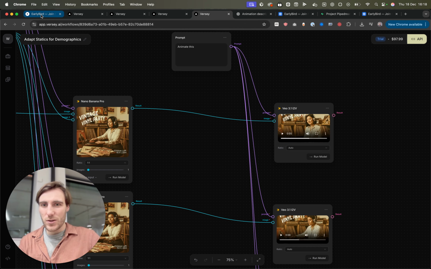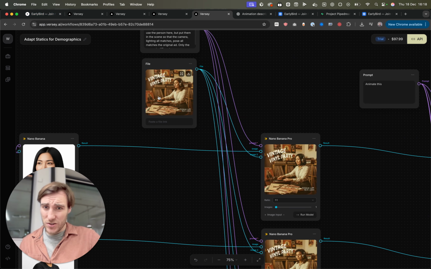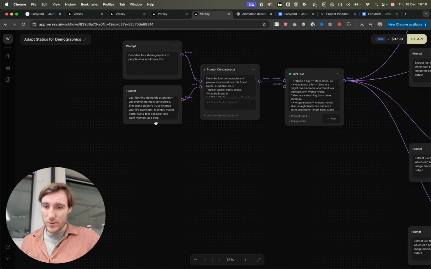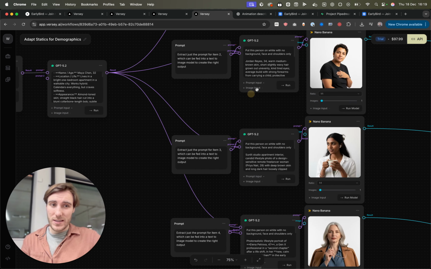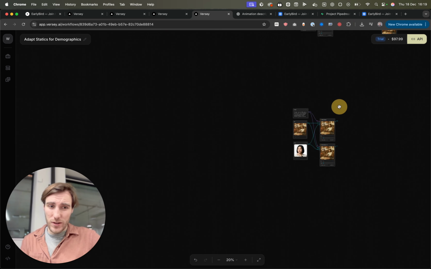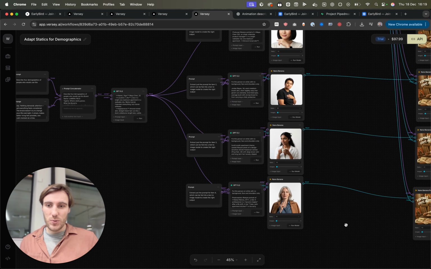So yeah, that's a quick guide for some of the flows that I've set up. I can reuse this for different ads. I can just drag in a new ad and run the exact same thing. I can change out the brand, so I can put a different brand in the front and then run this, get lots of different people. I could make way more than 4 if I want to. I can just keep going. So really, you can extend this as much as you want. And it just makes prompting the models much easier for when you're creating statics, when you're creating these animated statics.